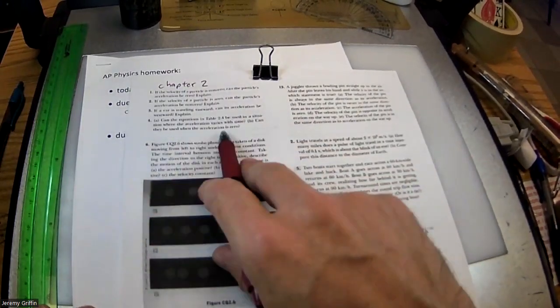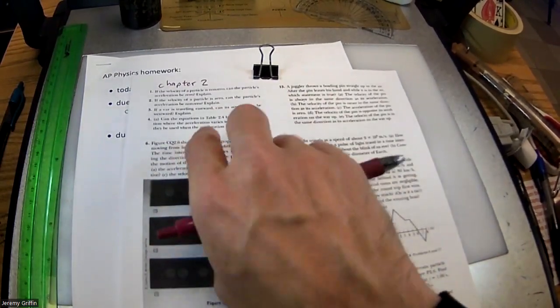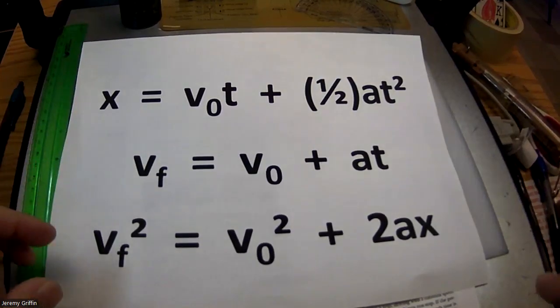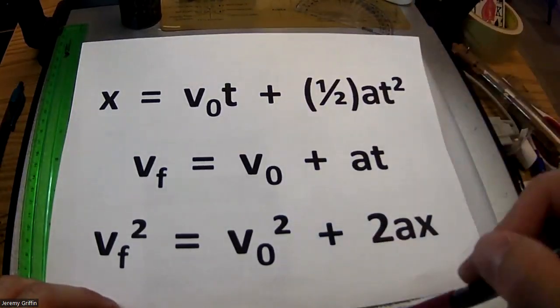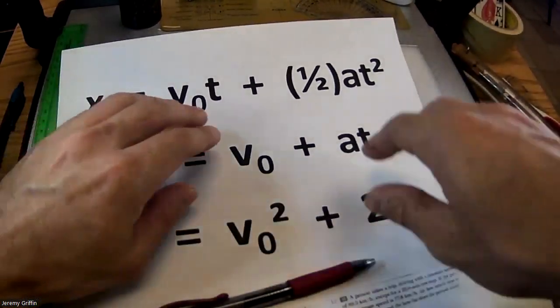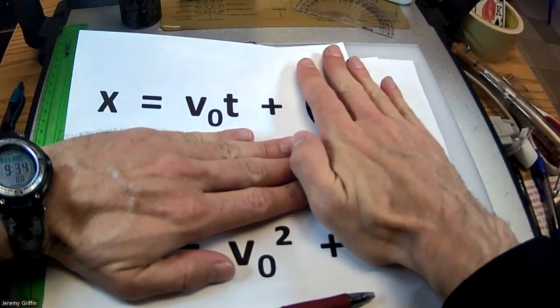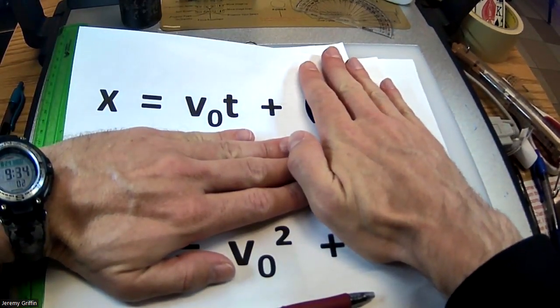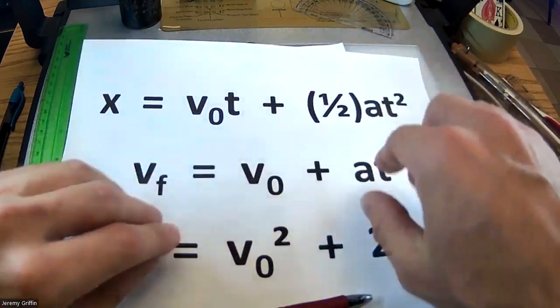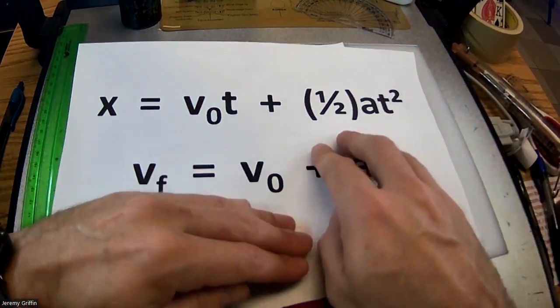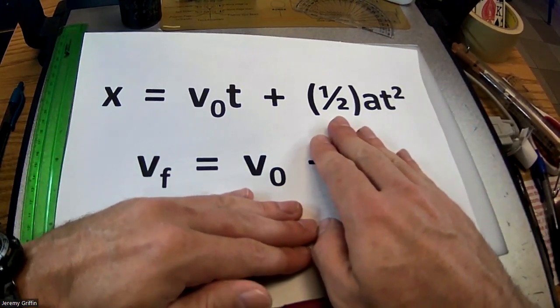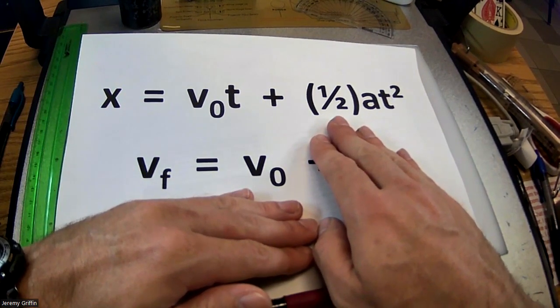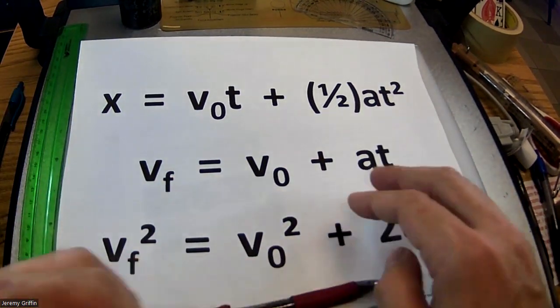Can those equations be used when acceleration is 0? If acceleration is 0, do these equations still apply? Yes, they do. The top one boils down to distance equals speed times time, or displacement equals velocity times time, I should say. The second one, this term goes to 0. The velocity is just the same as it ever is if there's no acceleration. Velocity doesn't change. And the third one's the same thing. Okay.